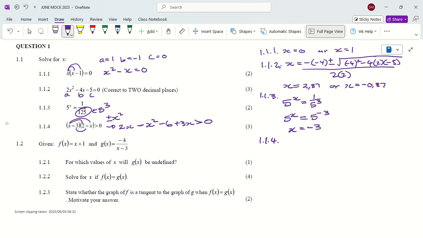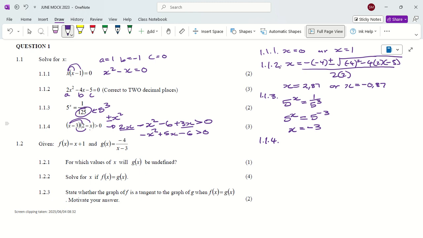Then now we know this is negative x squared. If we add the like terms, now we have 2x and 3x, and both of them are positive. Okay, so we multiplied the negative 3x and the negative x, and then it gives us a positive. So it's going to be a positive 5x, and then this is minus 6 is less than 0.